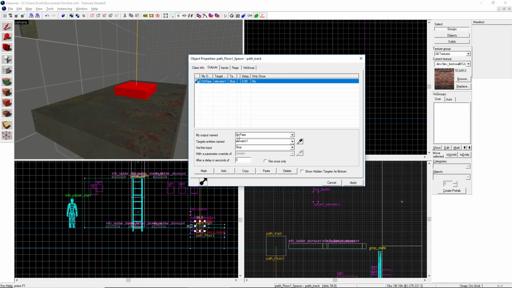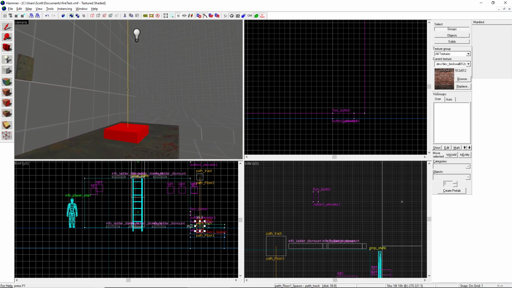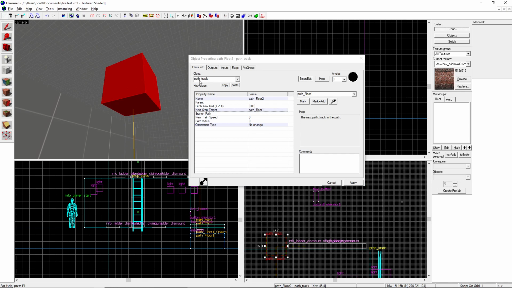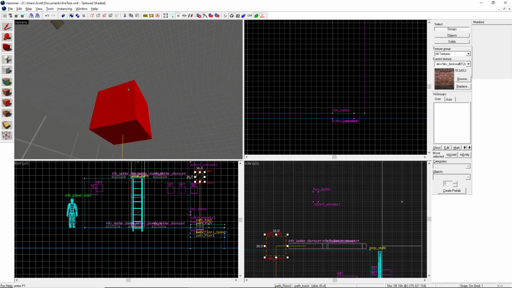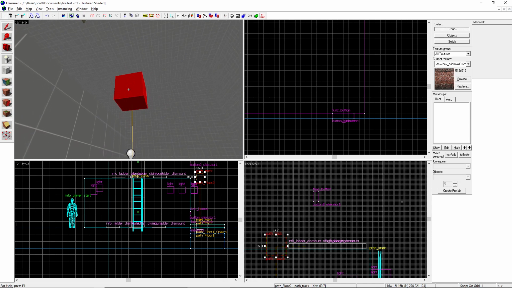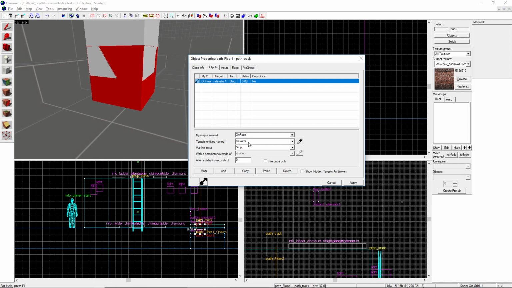Under outputs, on pass, elevator 1, stop. When I click the button, it tells the platform to start forward. It's going to go up. It's going to go here. Path track, floor 2. Next stop target is floor 1. Orientation type, no change. Output, on pass, elevator 1, stop. So that'll stop the elevator on this floor. Press the button, makes the elevator start forward. This path track tells it to go down to the bottom. So it goes down here to path floor 1. Next stop target is path floor 2. Orientation, no change. Output, on pass, elevator 1, stop.